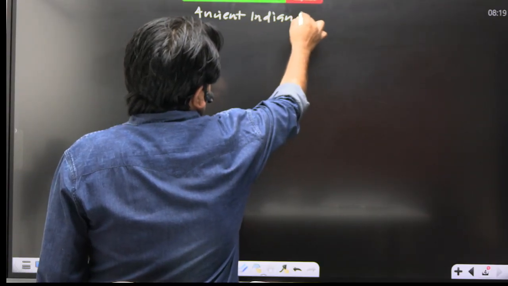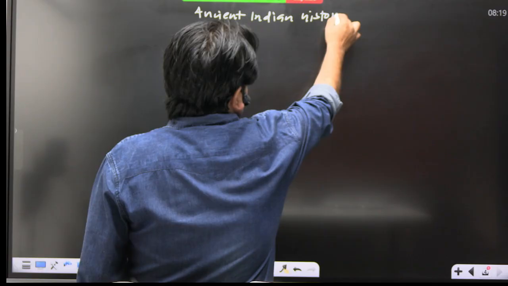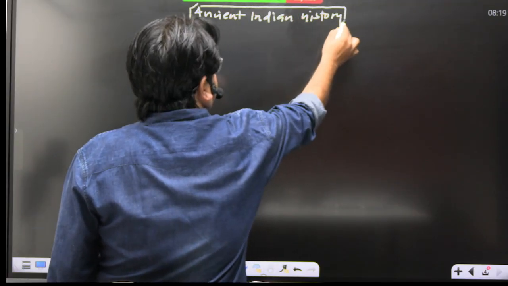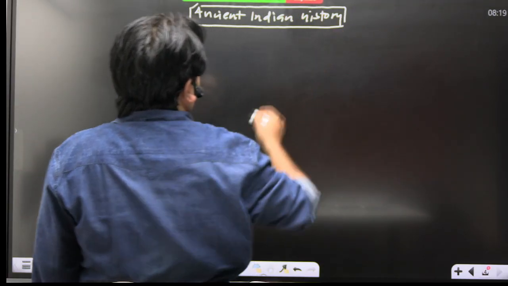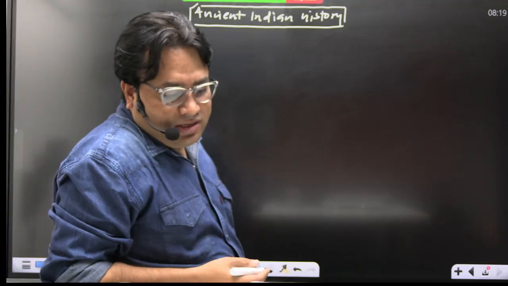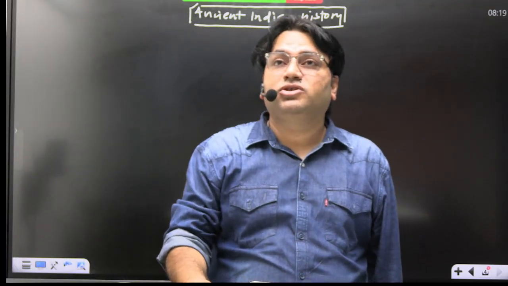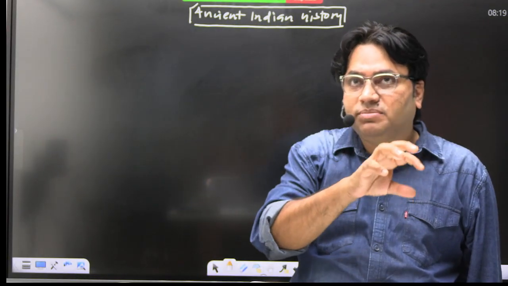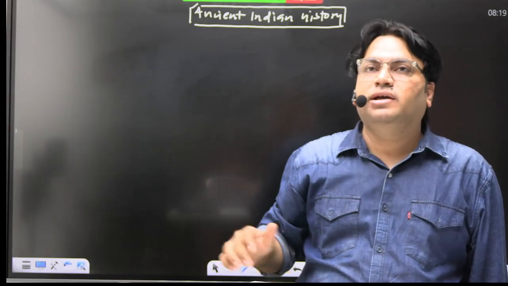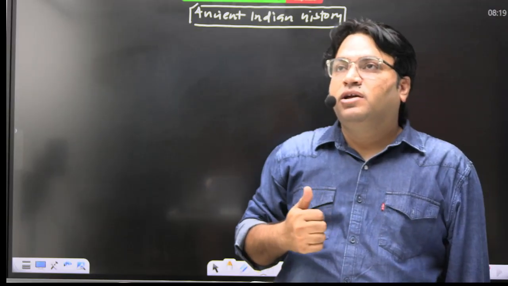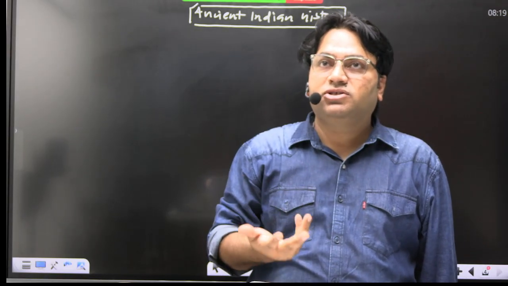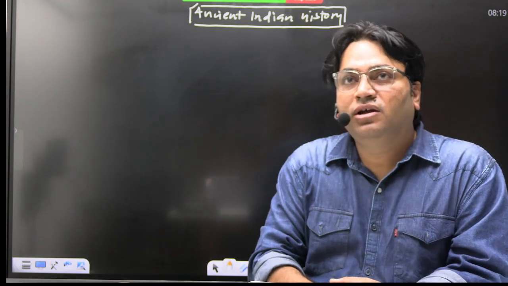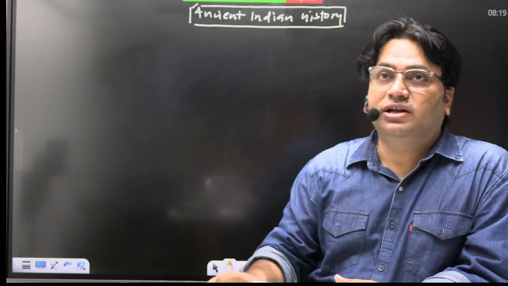Now I will discuss a timeline with you, and that timeline is a general timeline, because in ancient Indian history the timeline of different phases is also subject to historical debates. So we will just take a simple, general timeline, and on the basis of that timeline we will try to reconstruct our understanding of the developments in this historical phase. So, ancient Indian history.